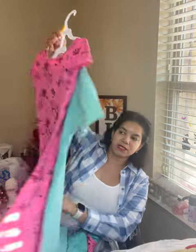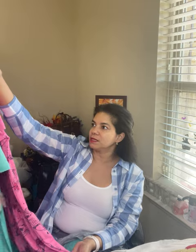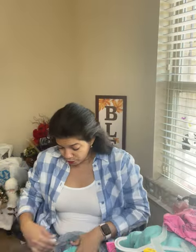So this is actually a two-dresses combo. One she can use for school, or they can use with leggings. This is a 10-12. I always pick a size bigger, because I prefer them to be bigger than smaller, since this girl is outgrowing everything pretty fast. I have bought these dresses for $5, but this time I went to Petrenko, and I found them for $2. So literally, that is $1 a dress. Of course, I got one for Genesis and one for Eva.